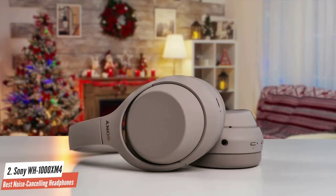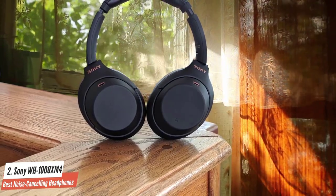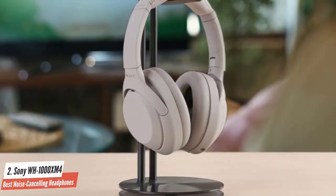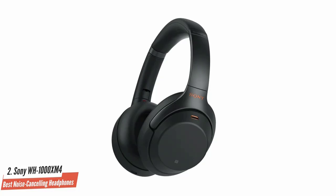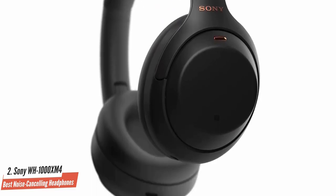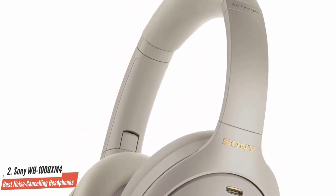In terms of materials, you're mostly looking at a high-quality plastic build with supple pleather padding. The result is a product that feels mostly durable while remaining extremely comfortable to wear for an extended period of time. Thanks to their comfy feel and great noise cancellation, we completely recommend them for travelers. However, they are not great for workout enthusiasts who need a secure fit and water resistance, or businesspeople who need the best-in-class microphone. For nearly everyone else, these are the best headphones you can buy this year. The 30-hour battery life is amazing, and the headphones can be charged in a matter of minutes thanks to fast charging. These are the best noise-cancelling headphones of the year — if you need ANC headphones, you won't find better than the XM4s.